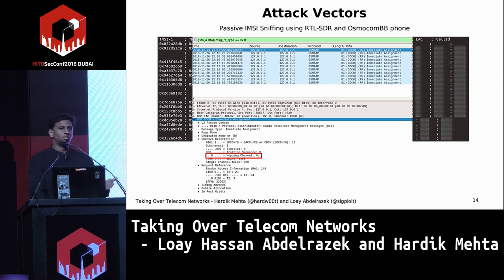Additionally, what we also observed is some of the NodeB sites which are here don't have channel hopping enabled. What this means is when it is disabled, it becomes easier for the attacker to sniff the packets of that particular site. And if channel hopping is enabled, it will become difficult for the attacker, as he will have to keep switching the channels to get the packets. So the data will remain incomplete all the time.